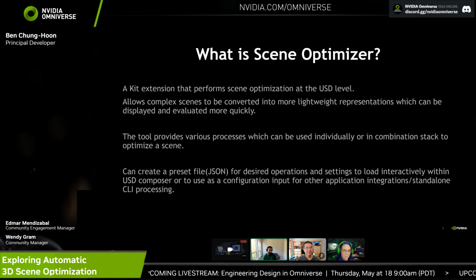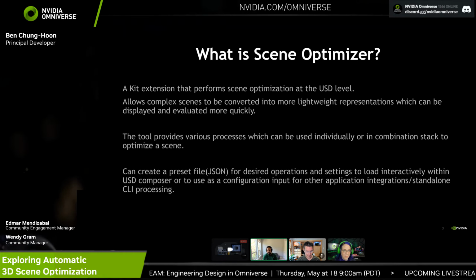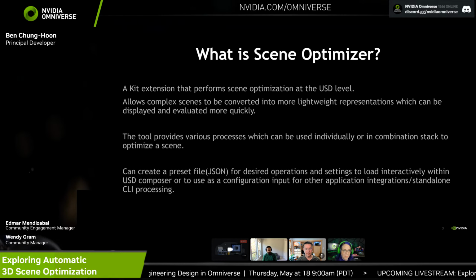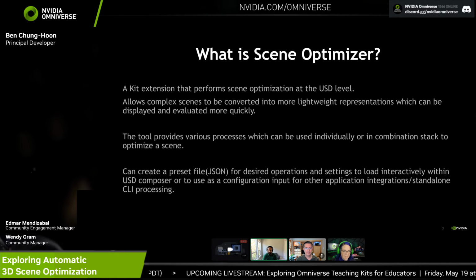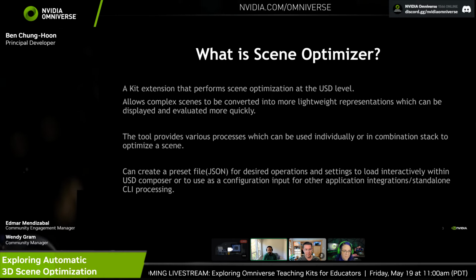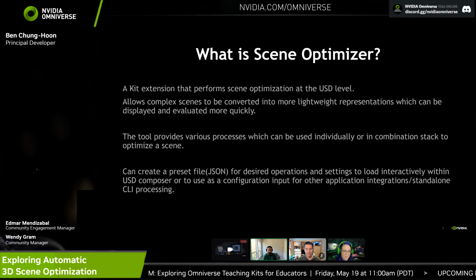So first, what is the Scene Optimizer? It's a Kit extension that you can use in multiple areas of Omniverse. We have different integrations. It's basically a bunch of different tools within one tool, where you can pick the different operations you want to run depending on your scene data. You can use them in combination or individually, depending on what you're trying to achieve, to manipulate your data where you may not have the ability to do so in your source application, such as a CAD tool like Revit or some other DCCs that may not have the functionality you're looking for in USD. This can be a good target tool for you.